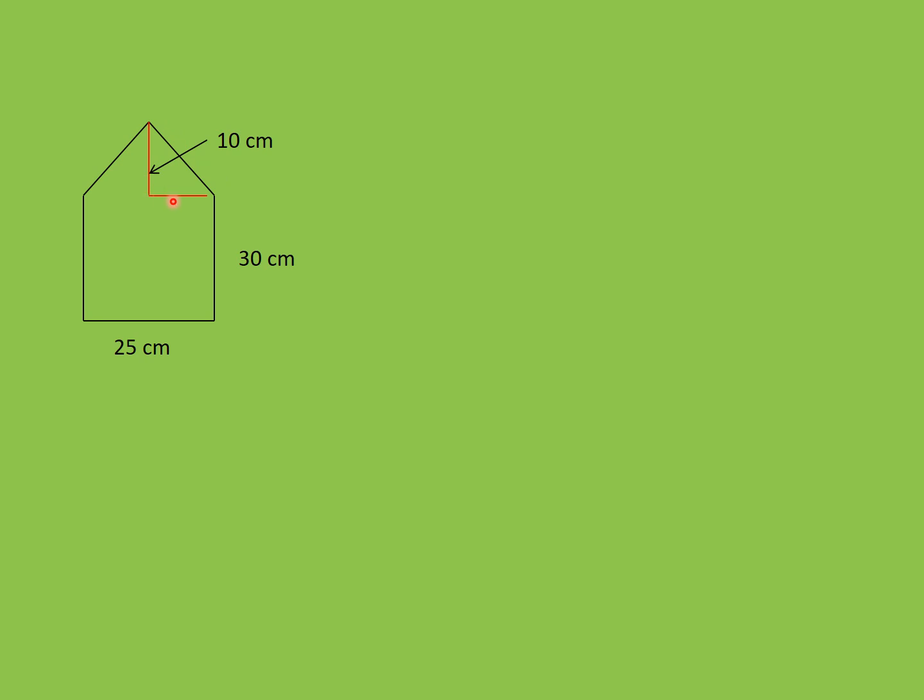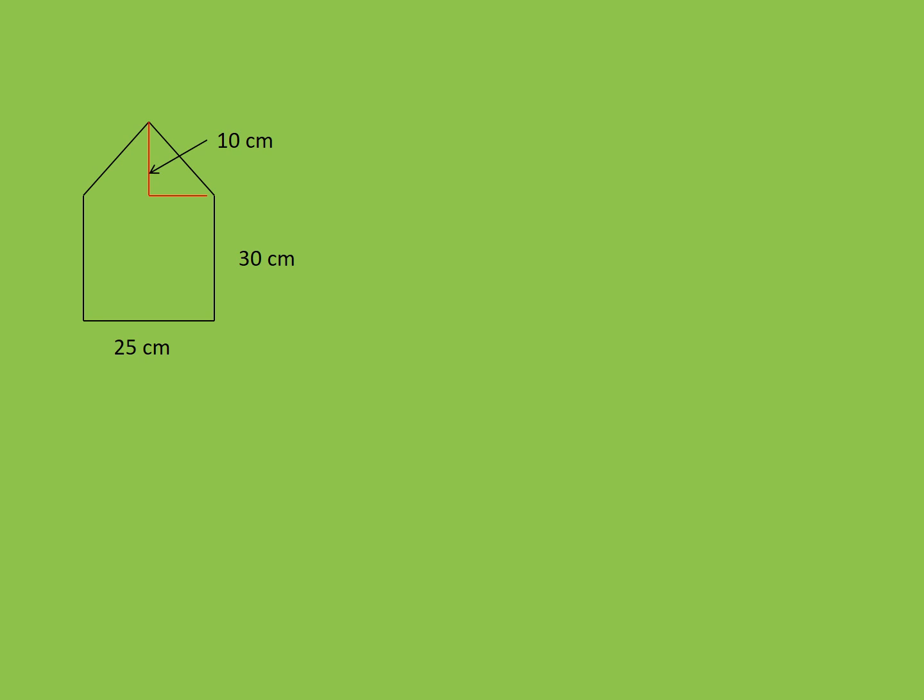Again, normally this would be showing you with a dotted line. Dotted lines show you information you need that aren't part of the shape. Again, I couldn't do the dots, so I've done them in red. What that's showing you is if we make a perfect right angle there, then this line up here is what we call the vertical or perpendicular height, which is very important to a triangle.